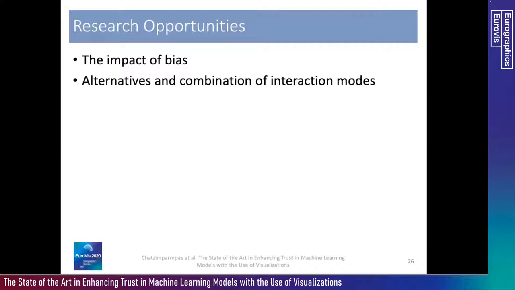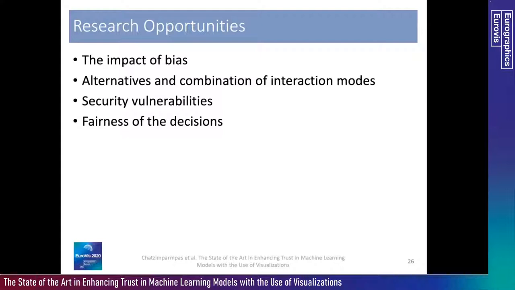When research is conducted in machine learning, there is a factor that is not often taken into account at first. How do we secure machine learning models from unethical attacks? Nowadays, visualization systems are deployed online for users to access them easily. Such internet accessibility leads to further problems concerning security vulnerabilities. Regarding fairness, we identified a few potential research questions for future work. How fair were all those decisions, and how can fairness be translated between the trust levels?